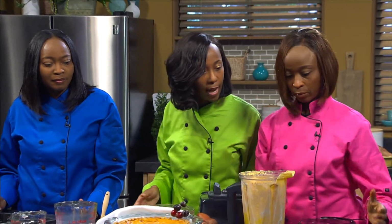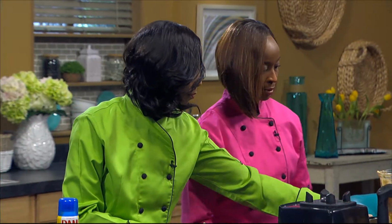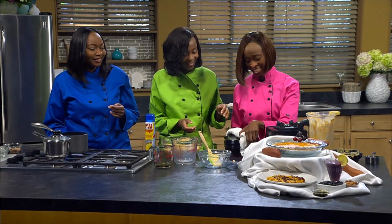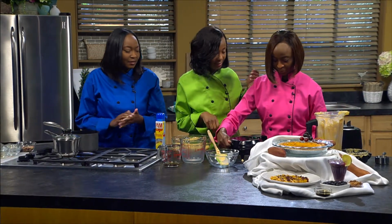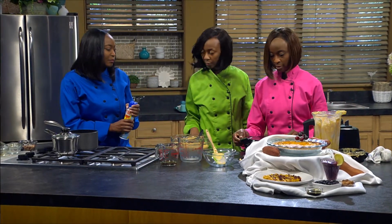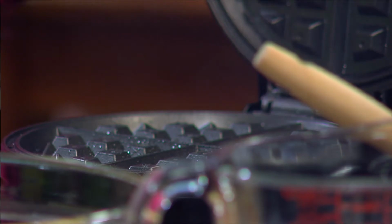So we have our waffle iron, nice and hot. Let's move this blender over. Just hand me a towel quickly. Thank you. Be careful, don't burn yourself. Okay, so our waffle maker is nice and hot. We'll just open it up. Did we spray it down with Pam already? Get the spray. Spray it lightly. Be careful. All right, here we go.